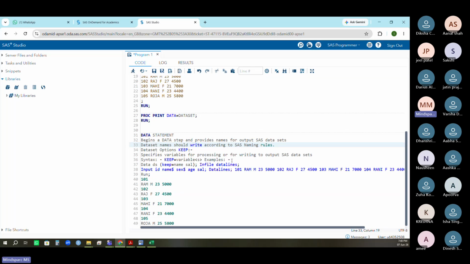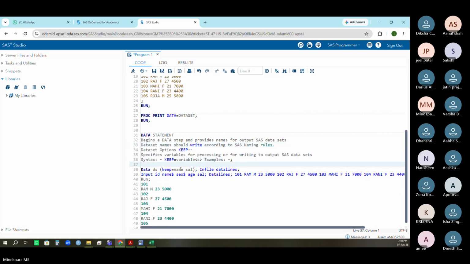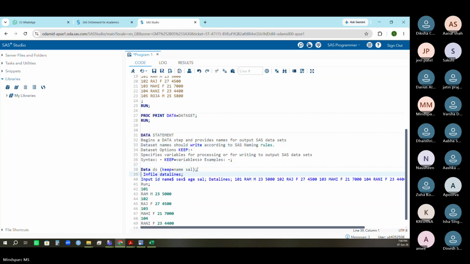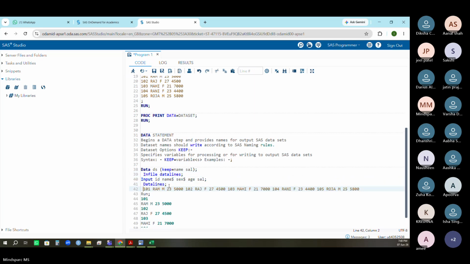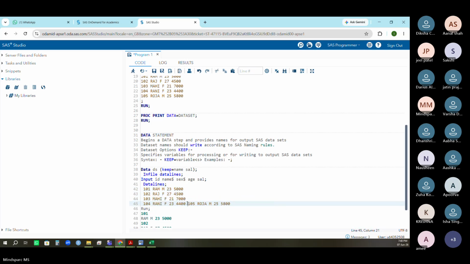Can anyone say what the naming rules are? Even one naming rule also.